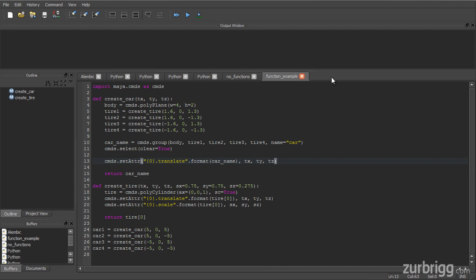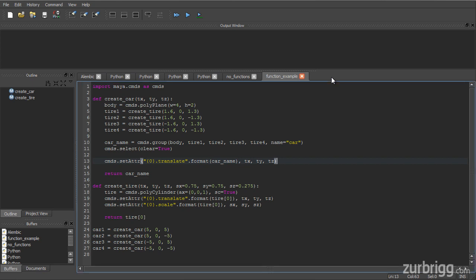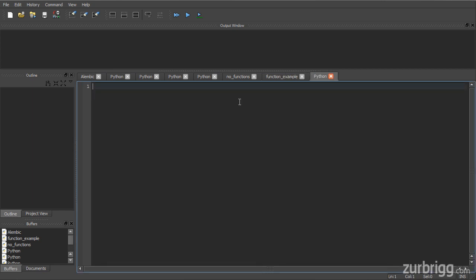So I'm going to create a new Python tab, and I'm going to create a very simple function. And this is just going to add two values together. To create a function, you'll first begin with the def keyword, def, followed by the name of the function. So in this case, I'm just going to use sum. We're going to be adding two values together.